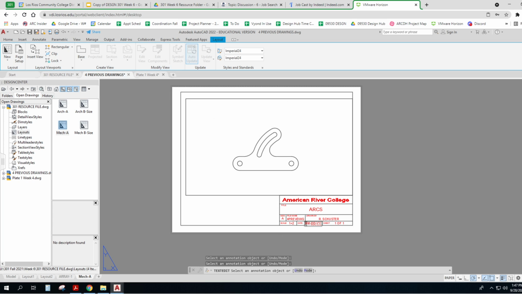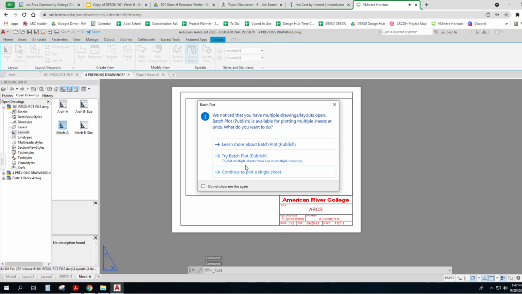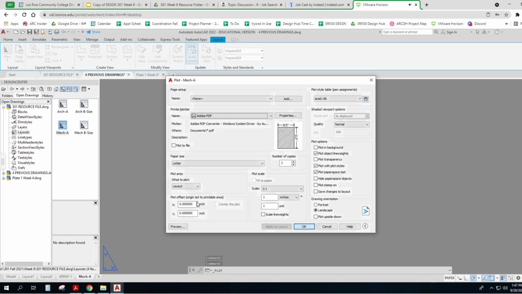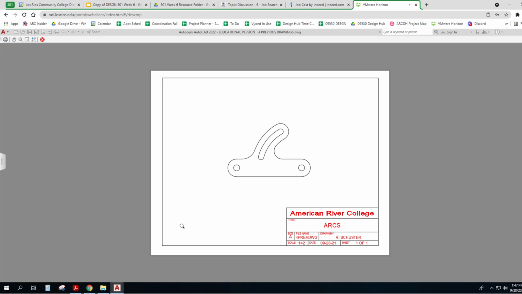Today's date is 09-28-21, 1 of 1. Let's see what it looks like when I do a print preview of that one. And you should do your snip from a print preview. That's what you should be doing your snip from.